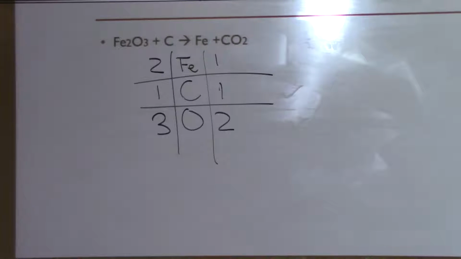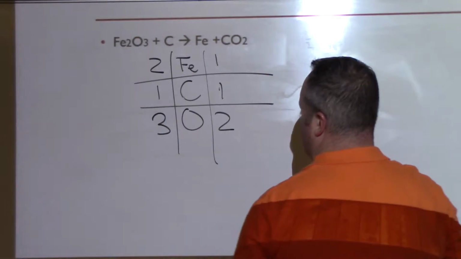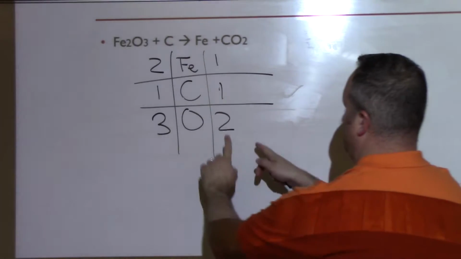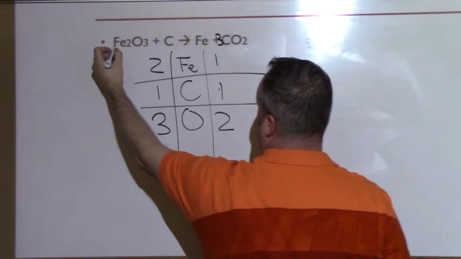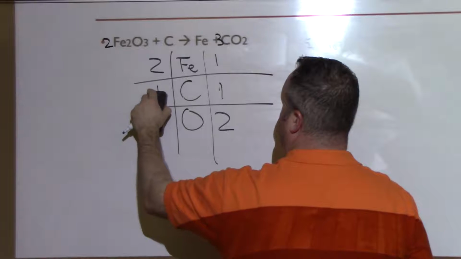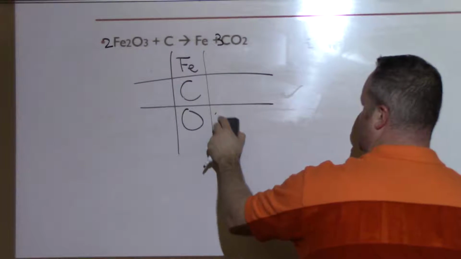Okay, now let's look at what we should have for this. So I know that immediately I need to think about this oxygen here. So that's a problem, and if you look at these two, you need to think that the least common multiple is 6. So think of a way to make both of these 6. And the way that you would do that is by placing a 3 here and placing a 2 there. Now, when that happens, a lot of things change. So let's go through this and do it over again so we can see what our numbers would be.